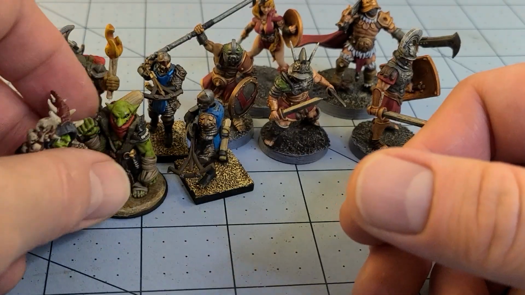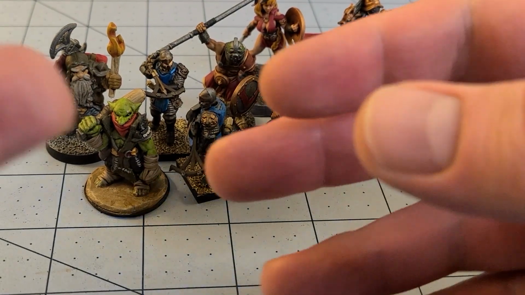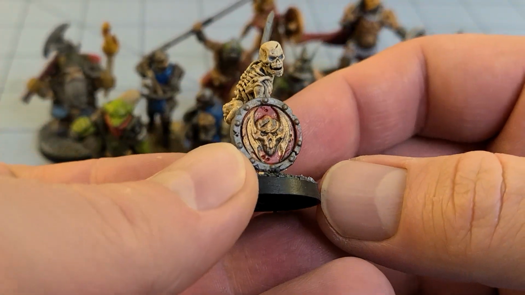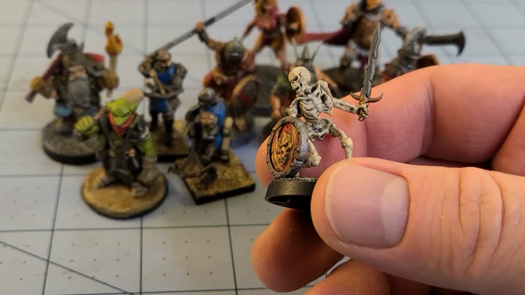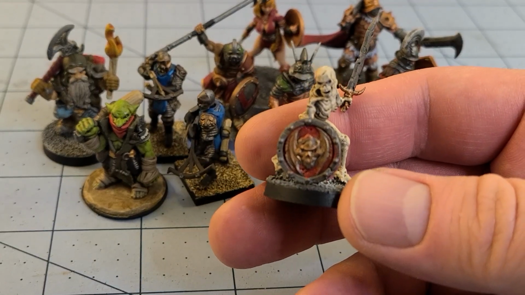Slowly but surely, the Goblin horde grows. Okay, another printed piece. This is a really quick skeleton from Avatars of War. I believe their Patreon was called Legendary Heroes or something along those lines. I'll put a link to their Patreon down below if you guys haven't checked that out.